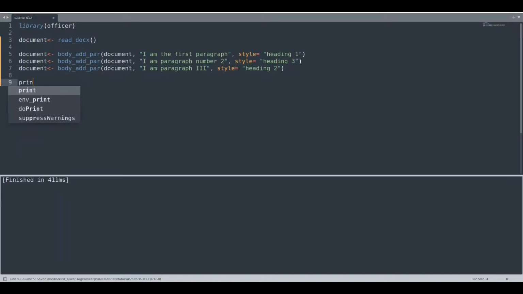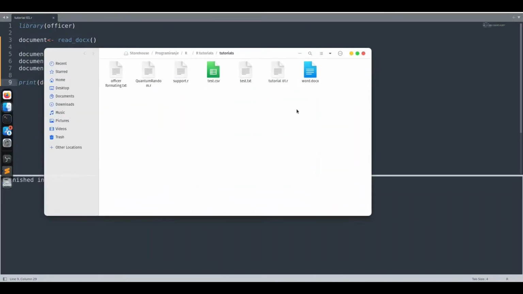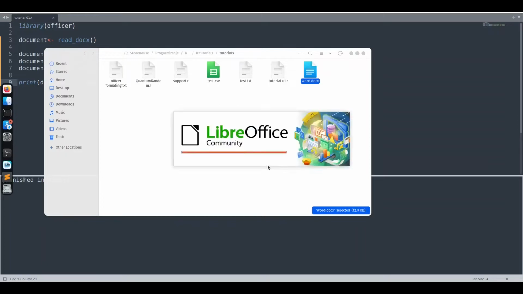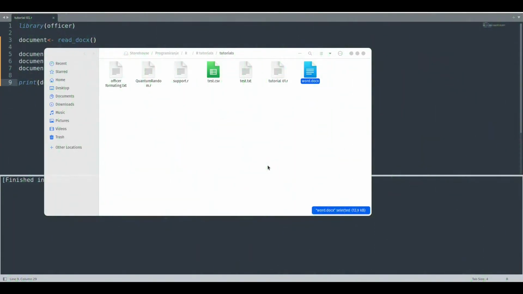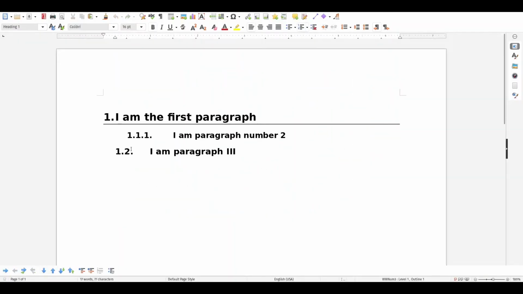And if we print this out, everything went well, and I'm going to open this directory and this document. So everything is exactly as supposed to be.